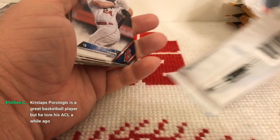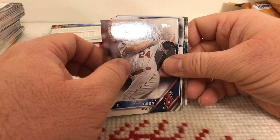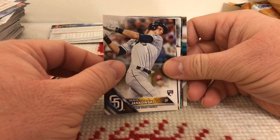What we've got is, yeah, Porzingis is a great basketball player, but he tore his ACL. Yikes. Not good for Mr. Porzingis. We got CJ Cron. A neat Mookie Betts. I like that. Travis Jankowski rookie card. We got Matt Kemp.